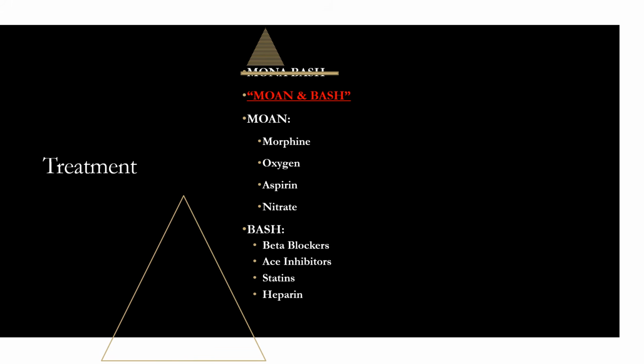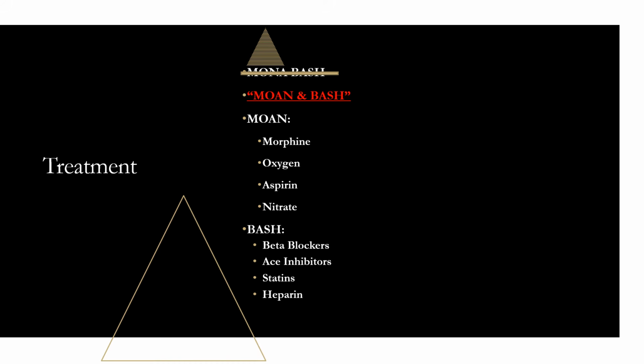And then finally, the H in BASH stands for heparin. So it doesn't have to be heparin, but these patients need some form of antithrombotic therapy. And the goal of this therapy is to impede the progression of the thrombus that's formed in the coronary artery and thus prevent myocardial infarction and ultimately death.